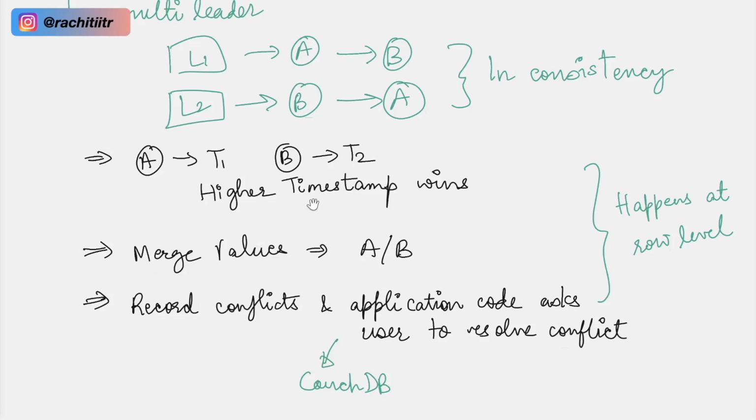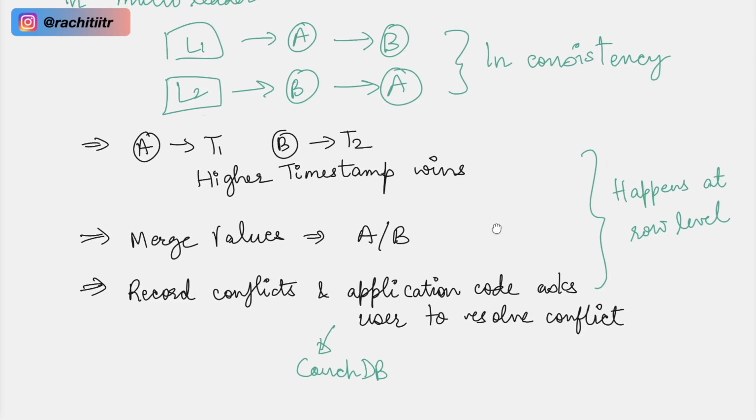So it depends on your scenario. If you're working on a cart, and you received product A from some place and product B from some place to the same cart, this second approach makes more sense. So it depends on what scenario we are in. We have to pick different strategies to resolve conflicts. But the main stress that I want to highlight is that in multi-leaders, there is always a conflict which may happen during writes, and you have to determine how to resolve that.